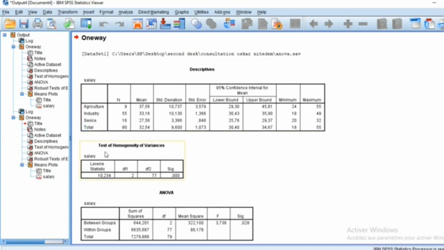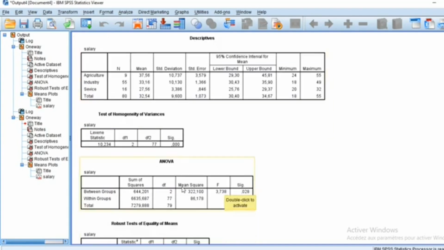The test of homogeneity of variance is the test that searches for whether or not the variances are homogeneous between different groups. The most important value in this test is the p-value, which here is equal to 0.000, meaning that you can consider that variances are not statistically equal. So variances are different among the different groups: agriculture, industry, or services. This 3.39 standard deviation in the services group is statistically different from the standard deviations in the other groups.